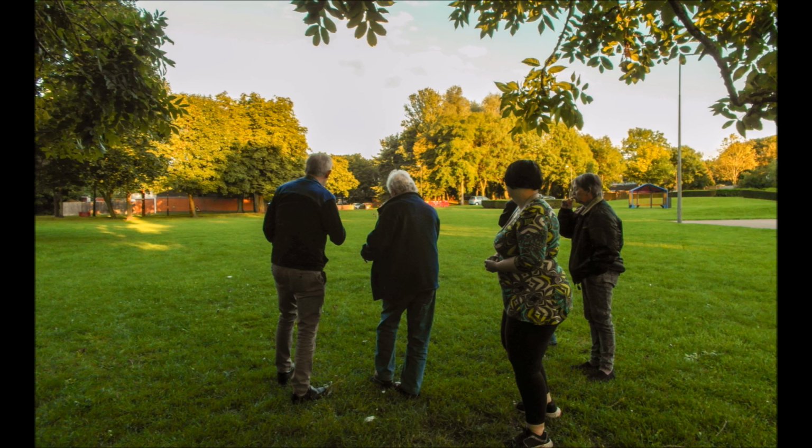Residents of Fuller's Slade will get a vote next year on a number of different options for the future of the estate, which is the first of 7 to be given a makeover. Now, the £1 billion regeneration scheme for the whole of Milton Keynes will last 15 years and involve 20,000 residents. David Gleeson is from Your MK, which is the company behind the plans.